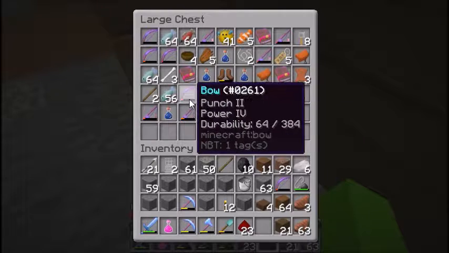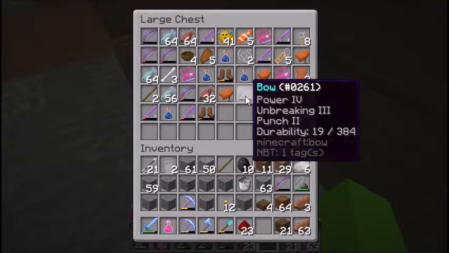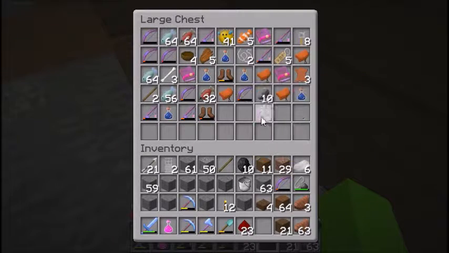And we have Punch 2 and Power 4. And we have Power 4, Unbreaking 3, and Punch 2. And some other junk. And the final thing to look at is the enchanted books.